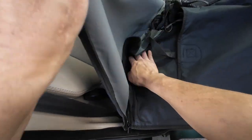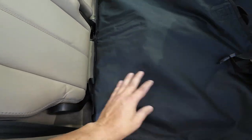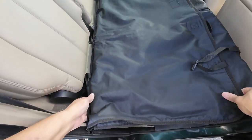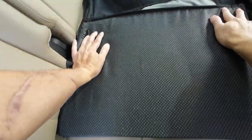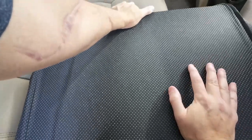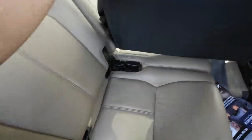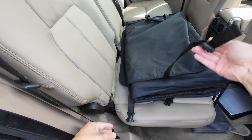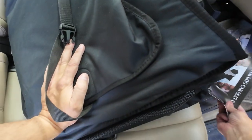Actually, I'd probably just tuck it on the outside if I was putting this together. So then you take that and you fold it over. And let's see if this has got enough flexibility to go like this. No. You're going to have to flip it like this. It's going to go like that. Go back in. All right.